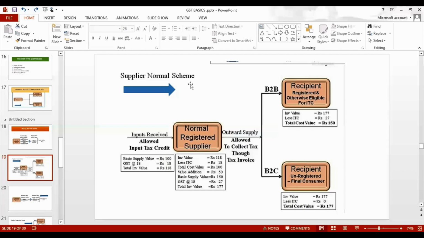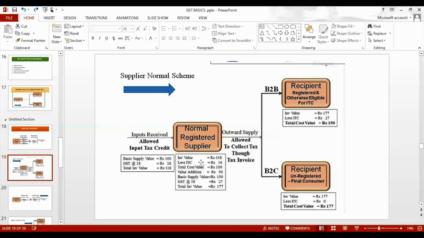Otherwise, I may want some goods from an unregistered dealer. He is not registered because he is within the limits and has no need to register his company, and I want to buy the product from him. Now my company is registered, but my supplier's company is not registered. From that point of view, I am using B2C. How the B2C concept is calculated will be explained in the pro forma. So it is an understandable, easy pro forma format.